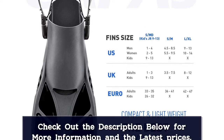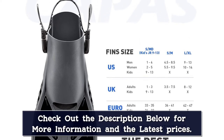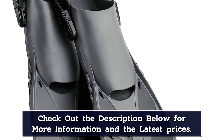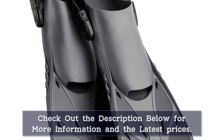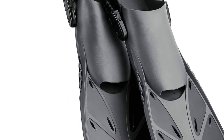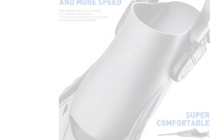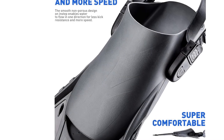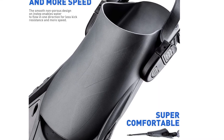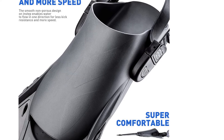Compact size, perfect for traveling — these short fins are an excellent choice for avid travelers as the short blade is lightweight and compact, making them ideal for packing with ease. They are a useful swimming aid for pool or sea swim lovers and snorkelers. Quick and easy to put on and adjust, with soft heel straps and large thumb loops for easy one-time adjustment and simple removal.